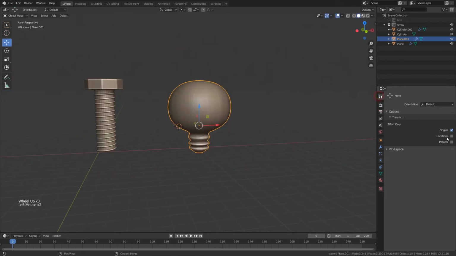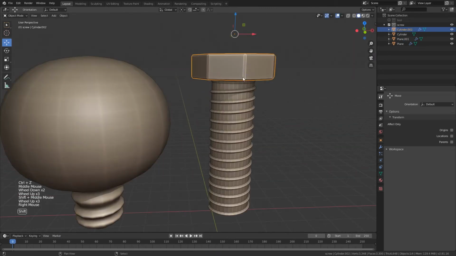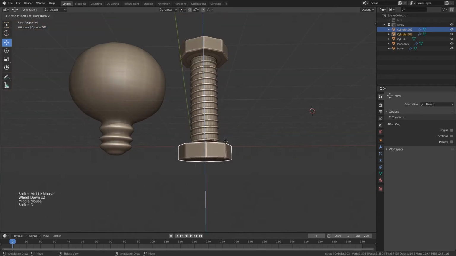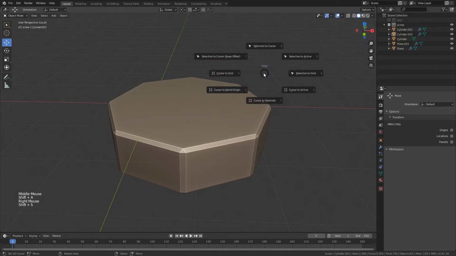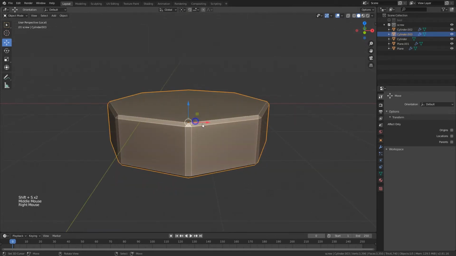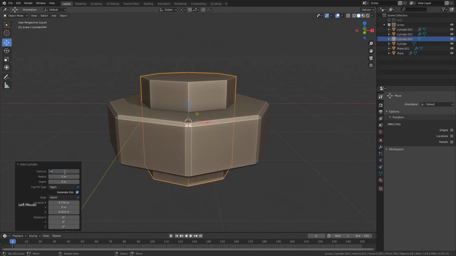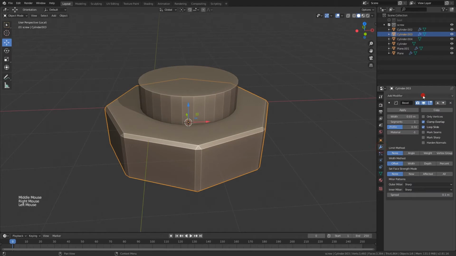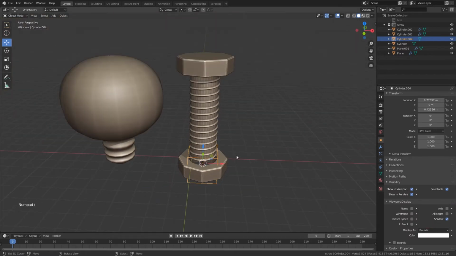I'll have to disable origin from this here. Now let's place it over here, and for this one, just for fun, I can isolate this one object, set origin to geometry, Shift S, cursor to selected, sorry, and bring one cylinder over here, change the sides to 32 and use boolean on this. Okay, change the visibility to bounds and exit the isolation mode.